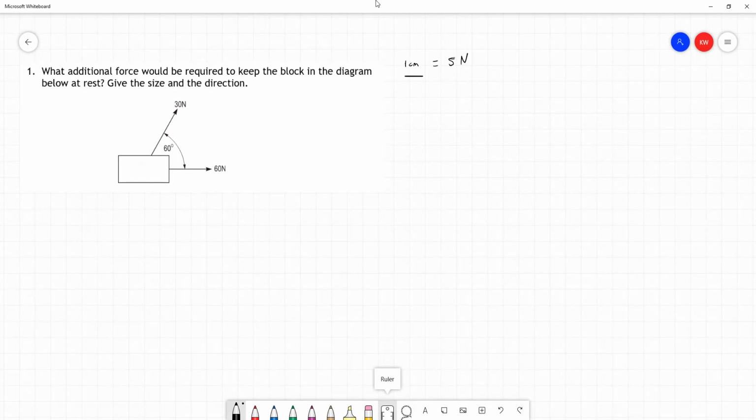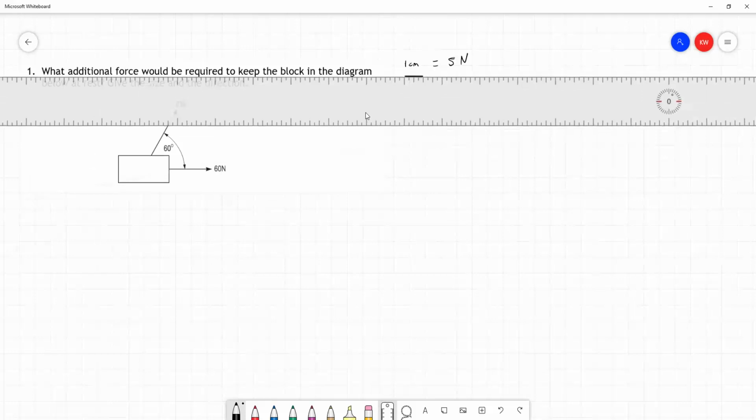So having established our scale, we're going to draw in each of these vectors. And as we do in the graphical method, we'll draw the vectors joined together, so they won't all be coming out of a central point like they are on the block at the moment. We'll draw one vector, and then from the end of that vector, we'll draw the next one. So let's start off with the easier of the two.